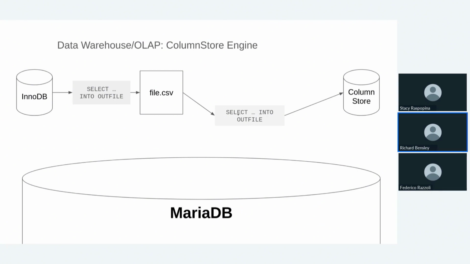Oh, I've made a mistake there. That's not a select into outfile on the last one. That's actually load data infile, that's supposed to be. So you're probably quite familiar with perhaps selecting into an outfile, having that file, loading it into Columnstore. Just as I did in that previous slide, the load will be very, very quick depending on your data size. You'll probably be uploading an archive elsewhere to S3, and that'll probably be your option for reloading data should you need to.